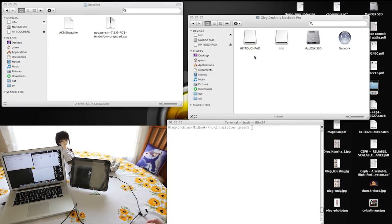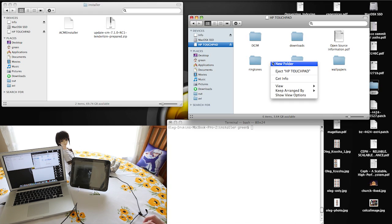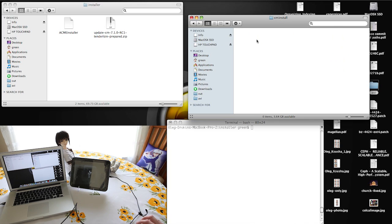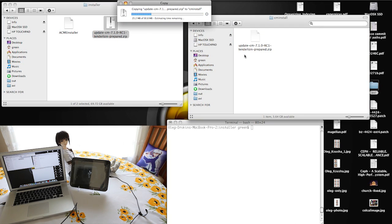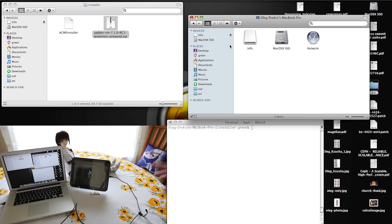Now we can see HP Touchpad, and we go to that drive. What we need to do is create a new folder called cminstall. Then we copy a special update file into this folder. After the copy is done, we unmount the touchpad from macOS.